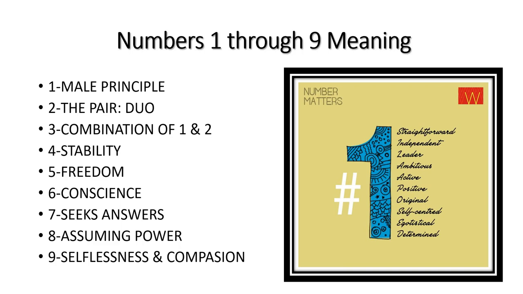Now, what about number 3? Number 3 is a combination of 1 and 2. It's fascinating how, if we were talking about vibration in the science world, for example auditory vibration, normally we talk about waves, and how we have a wave on a certain frequency that is attractive, and another one can be a distortion. It's interesting how 1 and 2 in the science world can be waves that either join together very well or are distorted of each other. However, with 3, it becomes a self-expression.